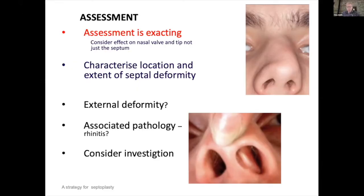And then if you're not sure, it's always a good idea to ask a colleague for a second opinion. I don't know about you, but I have certainly seen cases myself 3 months later and not realized I'd seen them before, and looked at the patient and thought, why on earth has this patient been put on the list, and realized I've listed them myself. So there's definitely some intra-observer error there on my part, I'm sure, especially when you're talking about borderline cases. We're not talking about a barn door case here.